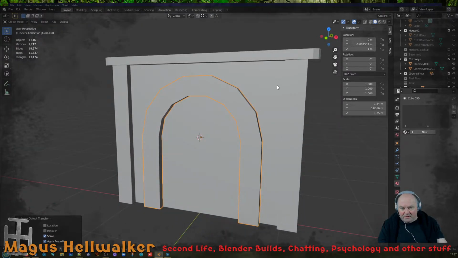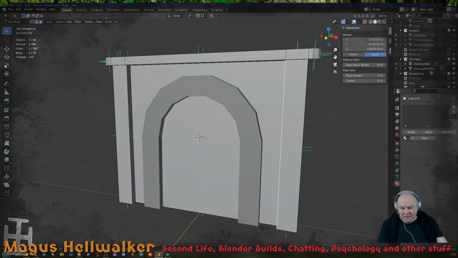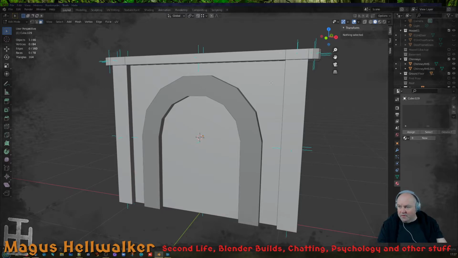I'm thinking the easiest way of getting the effect that I'm looking at is going to be... I don't want to make this too complicated because it's just low poly.